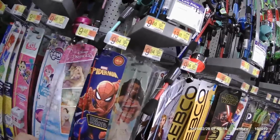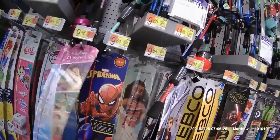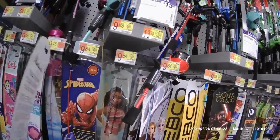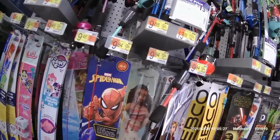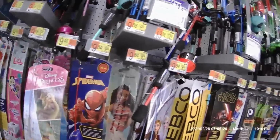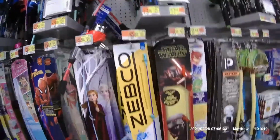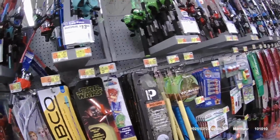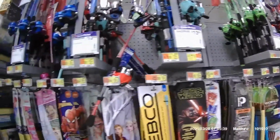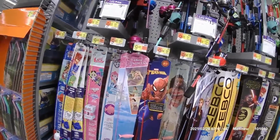This isn't like Barbie though. This is like, I don't know what this is. This isn't Barbie. This is like a princess one. So I don't know. Maybe a Frozen one, huh? Because I don't see the... Somebody said that there was a Barbie one. I don't see the Barbie one.